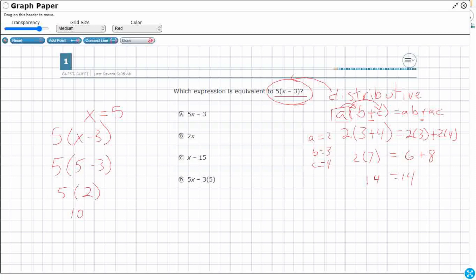Let's see what happens if we do this A right here. I've got 5. My X is going to be 5 minus 3. So, that's going to end up being 25 minus 3. Oh, that's 22. You notice all this does is it just takes the parentheses off. That keeps the 5 times the X, but that doesn't let the 5 multiply by the 3. You've got to distribute the 5 to both the X and the 3. And taking the parentheses off doesn't do that because now the 3 is not multiplied by 5.